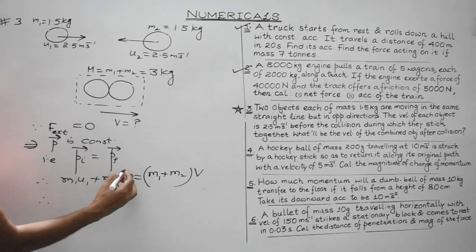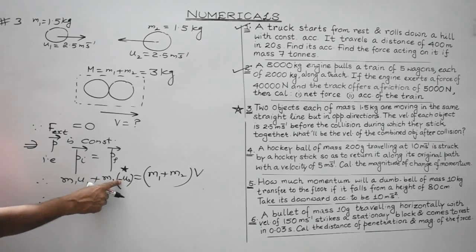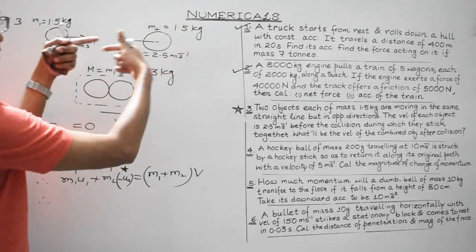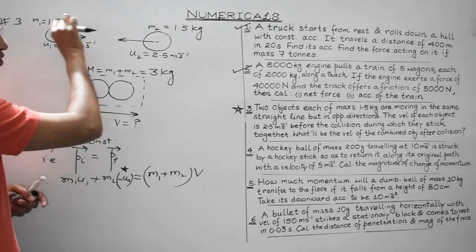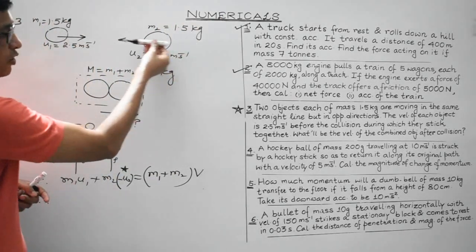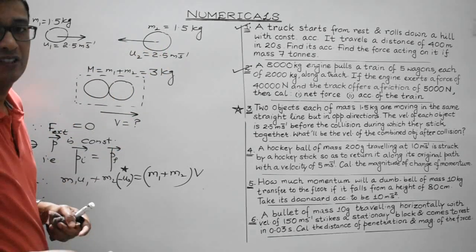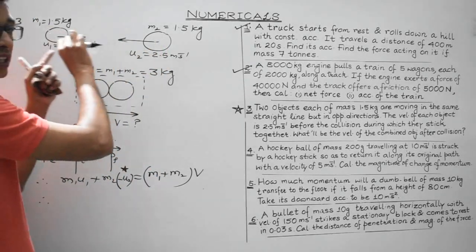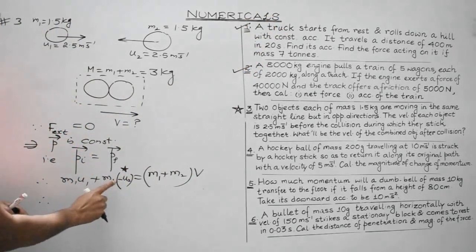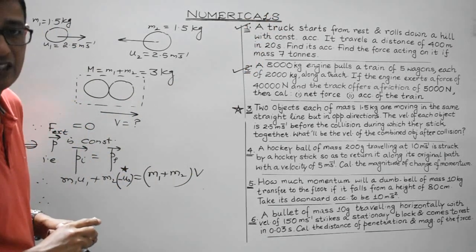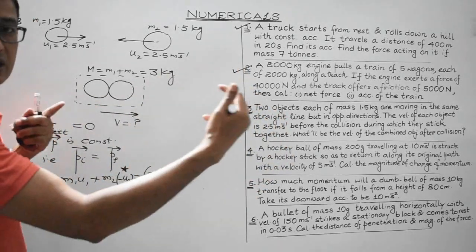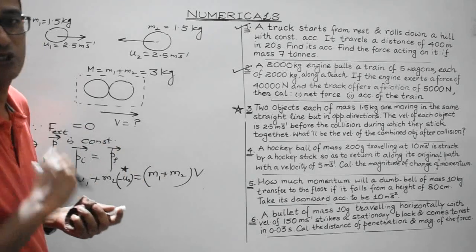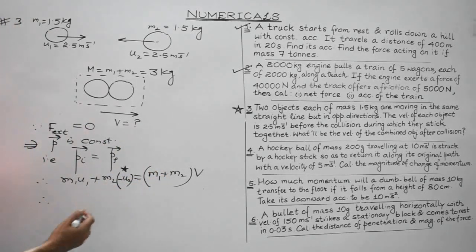This is a key point. This is a very, very important point. Why this negative sign? Because the bodies are moving in the opposite direction. Velocity is a vector quantity. If this direction of motion is taken as positive, then this direction of motion will be taken as negative. In case both the bodies are moving along the same direction, then no need to assign this negative sign. Clear? Negative sign is to be assigned only when the direction of motion of the two bodies under consideration is opposite to one another. So let's substitute the value then.